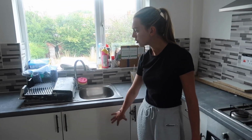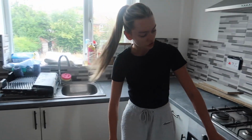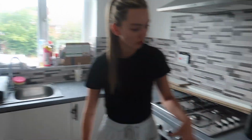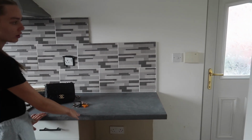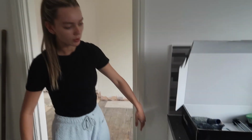We're going to get new doors. We've bought some handles. This needs changing to a complete drawer set. And then we're going to take the worktop back from there to here, because then there's going to be more room to the side walk-through door. And then we're going to put our fridge here. We are going to extend this bit out to there. So we've measured it and we're able to get the dishwasher and washing machine there.